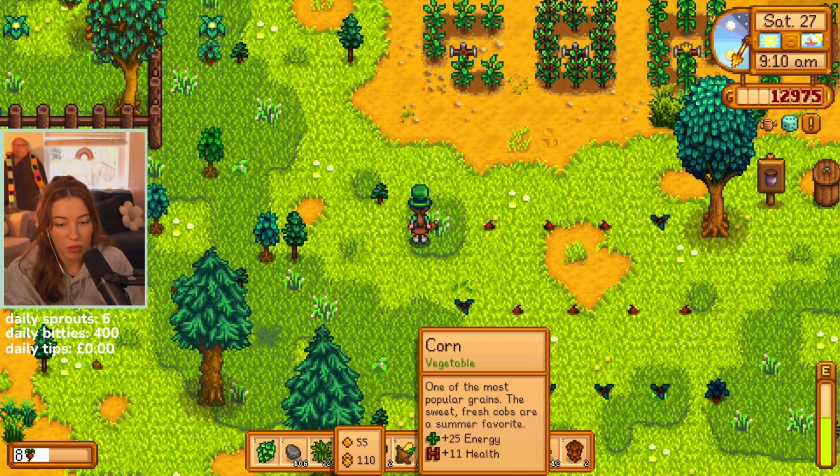Oh, and I also need to pop to the museum as well and get my seeds from there. So I'll quickly run and do that. We'll go to the museum, grab my pumpkin seeds. I think it gives you 10? Is it 10? 9 pumpkin seeds. And I can get the rare crow from here too, so I can put that near the flowers.